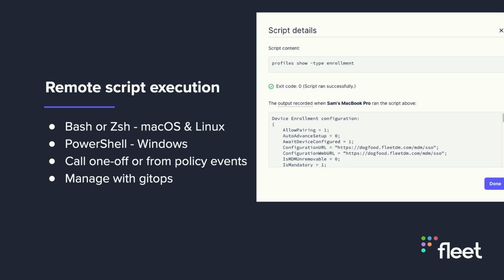Anyway, the last thing I want to talk about here is remote script execution. This is a feature that's available in our Community Edition along with the premium version of Fleet. This is pretty cool and very powerful. It allows you to run Bash or ZSH scripts on macOS or Linux and PowerShell scripts on Windows.